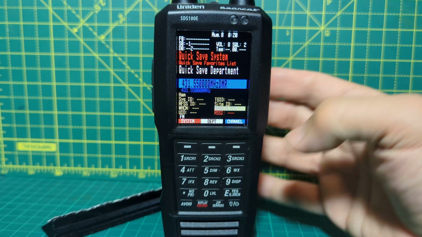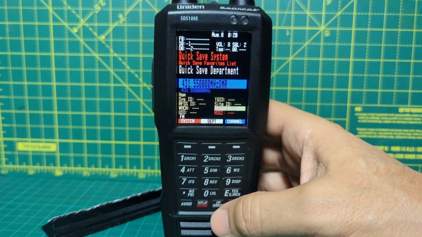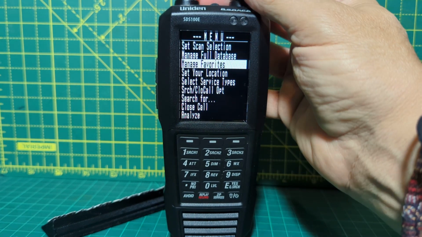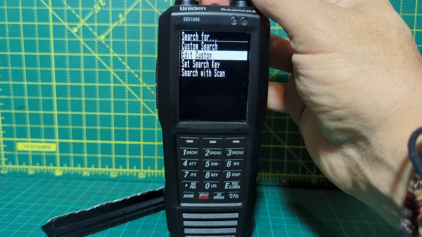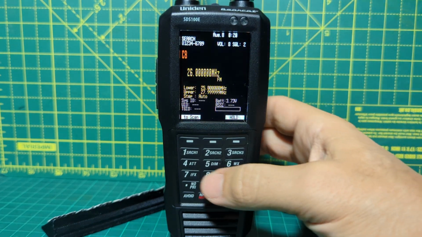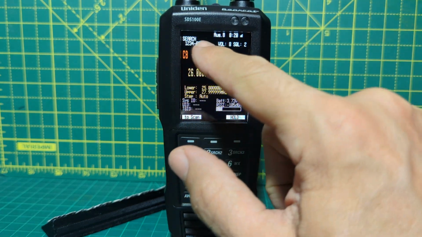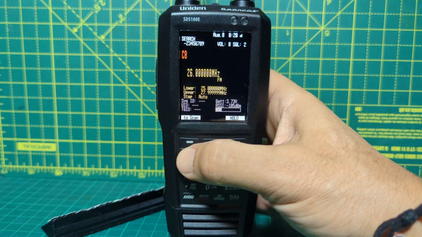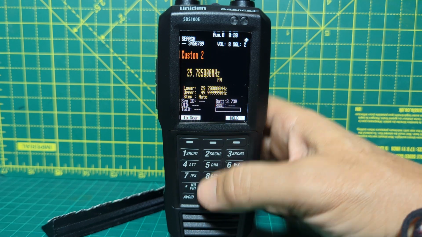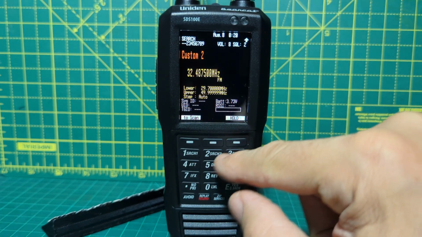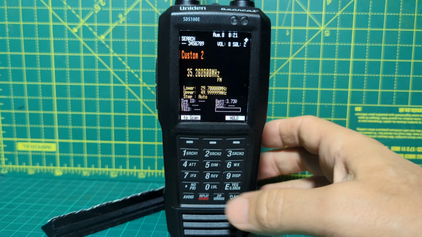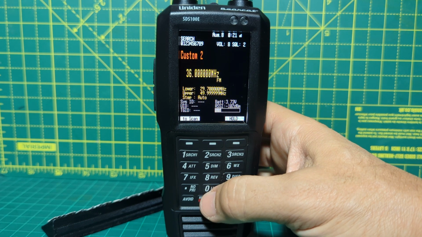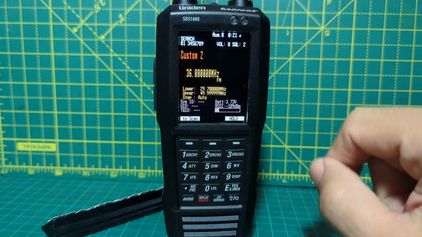I hope this helps. And just regarding, that was a quick save, type in a frequency, but the other thing you can do is just go menu, go to search for, push down, do custom search, and it will just start to scan using all these numbers. See the numbers here? Let's enable number 5. You can remove numbers just by pressing, and it will scan the other numbers, and each number has a bank of channels. And if you want to add the banks back in, you just go 1, add them back in by pressing the numbers, 0. It all correlates here.